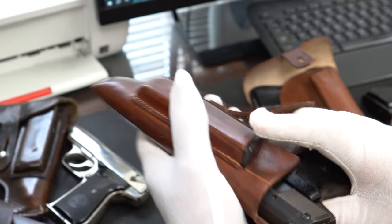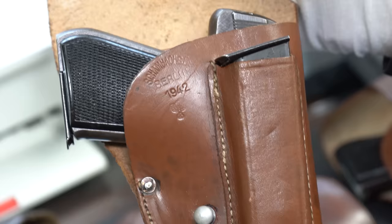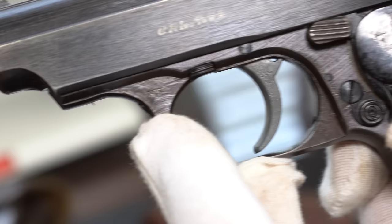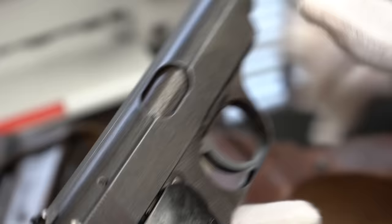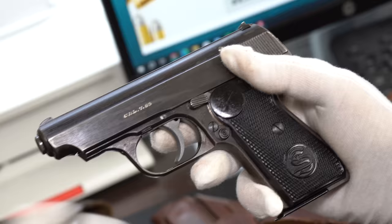This is another police example — we can see the date '42 and the police Eagle. This same holster could go with a PPK Eagle C. This particular one has a shortened logo and machine marks — I believe that's an Eagle F. They made about 7,000 of the Eagle F, while the Eagle C is more plentiful, so this is a little more expensive and rarer. An Eagle F PPK goes for $3,500 to $4,000, whereas these sell for about $1,800, or up to $2,000 as a full rig — again almost half the price.